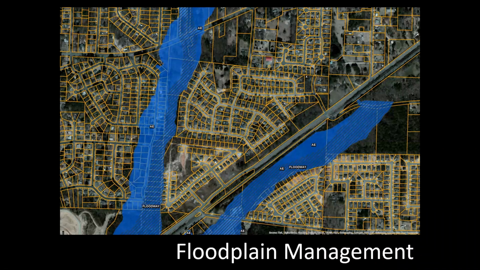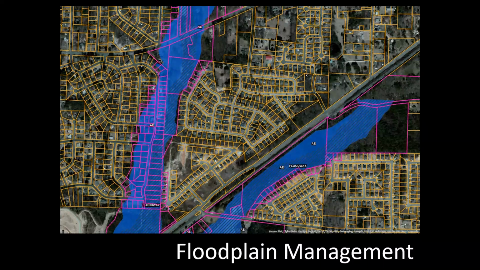So let's change gears just a little bit. Think about floodplain management. Now, obviously, this graphic should be very familiar to most of us, probably. The blue being the 100-year or 1% annual chance flood zone in this particular area, and in the background also aerial imagery and parcel data. And let's imagine for a second that those blue areas actually flooded, up to the edge of that. Well, it becomes a very easy query to say, okay, which parcels are associated with this flooding.